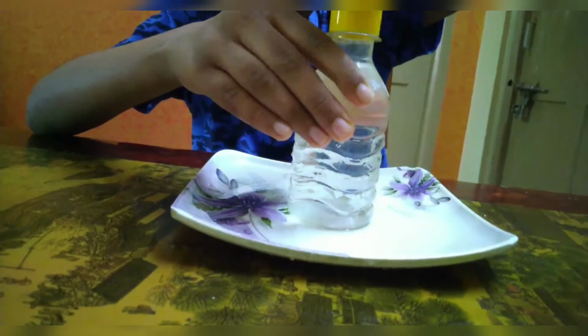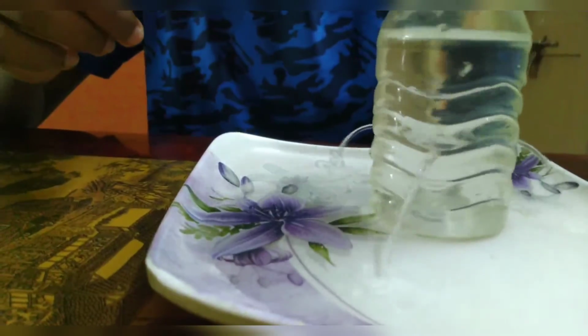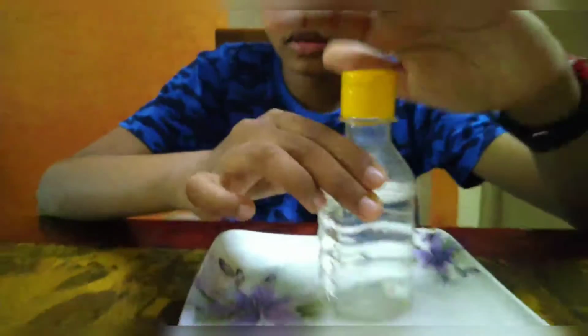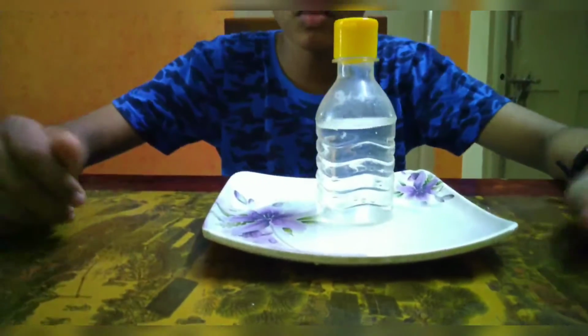Now I have made holes in the four sides of this bottle. Now, how does this magic work? Just open this. You can see the four fountains falling from the four sides. Water falls from the four sides from where you have made the holes. But when I've closed the cap, it doesn't move. Why?